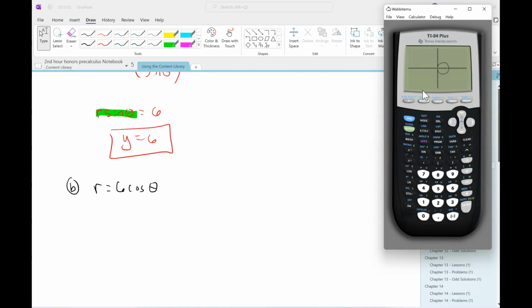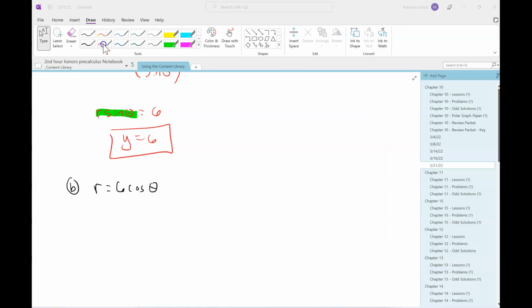All right, so let's see how we do this thing. What do you notice right away if we try to get an r cosine theta? Can we manage to do that by rearranging this thing? No, I can't get the r and the cosine theta on the same side. I can get r and 1 over cosine theta, or I could get cosine theta and 1 over r on the same side, but that's not what I need to convert it straight to an x. So what am I going to do?